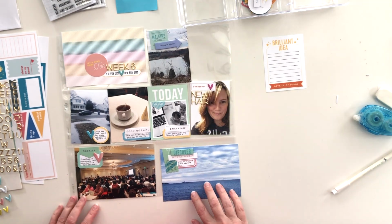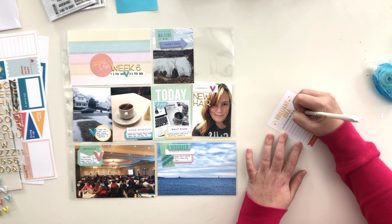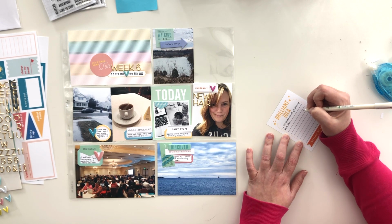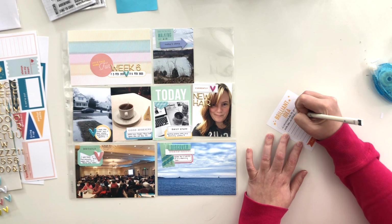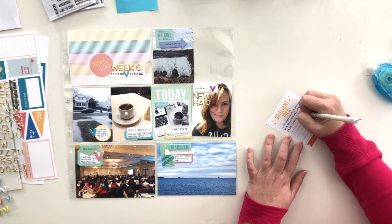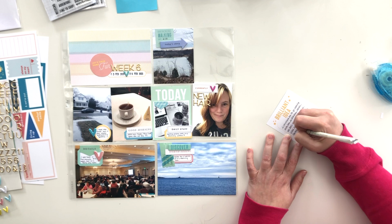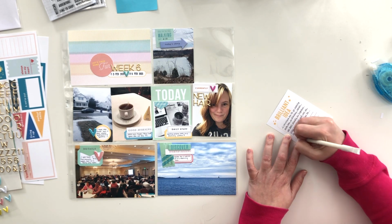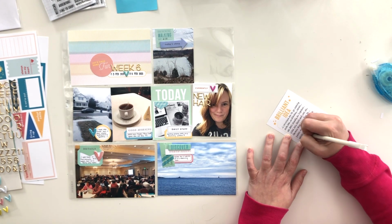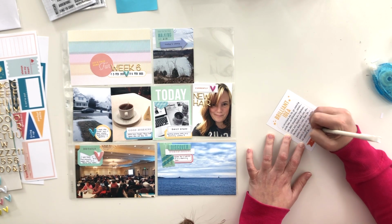So I'm going to add the little bits to the top of the photo next to it. It's just a little ticket and another chipboard piece before I go back and finish writing my journaling. So I'm writing about how this photo was taken while I was on a run with Jesse. Normally we don't run together because he is much faster and goes much further than I do, but he convinced me to go with him this day, and when that happens, he usually pushes me pretty hard, a lot harder than I would push myself, and I did. I ended up going much further than I normally do, and then ended up not being able to walk for the next 2 days because my legs were so sore. I could barely move. So that's what I am writing about there.